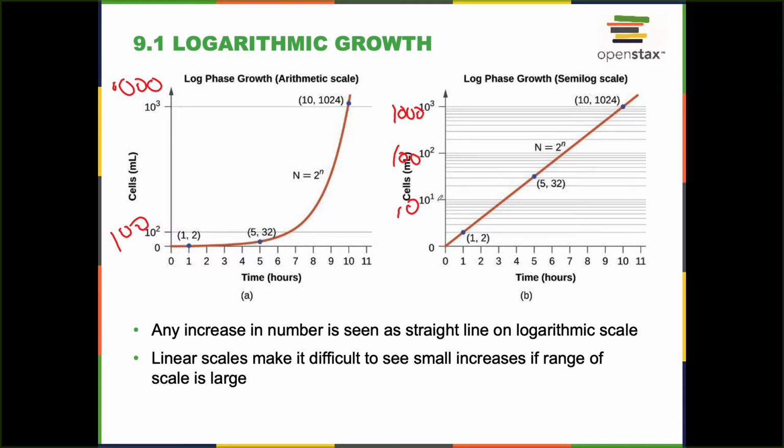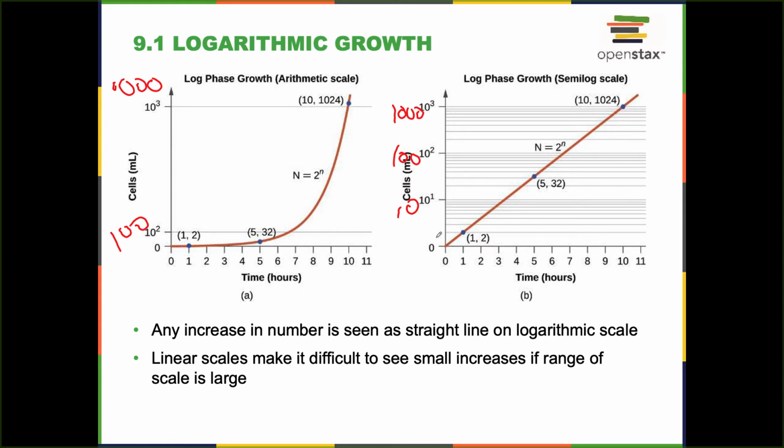Right? So notice how now our distance between, by the way, this is 1. It's actually not. So a 0 is actually 1. So there's no such thing as a 0 on a log scale. I know, weird, right? So we're going to just ignore that if you don't understand that concept.